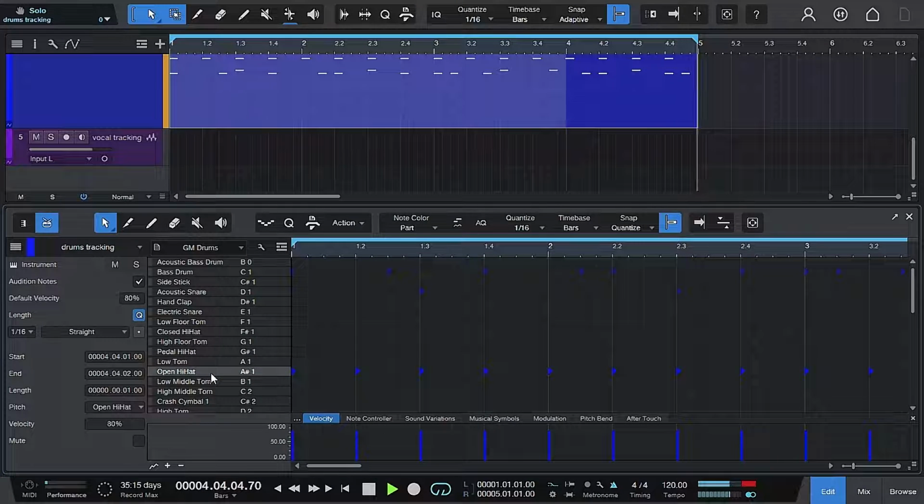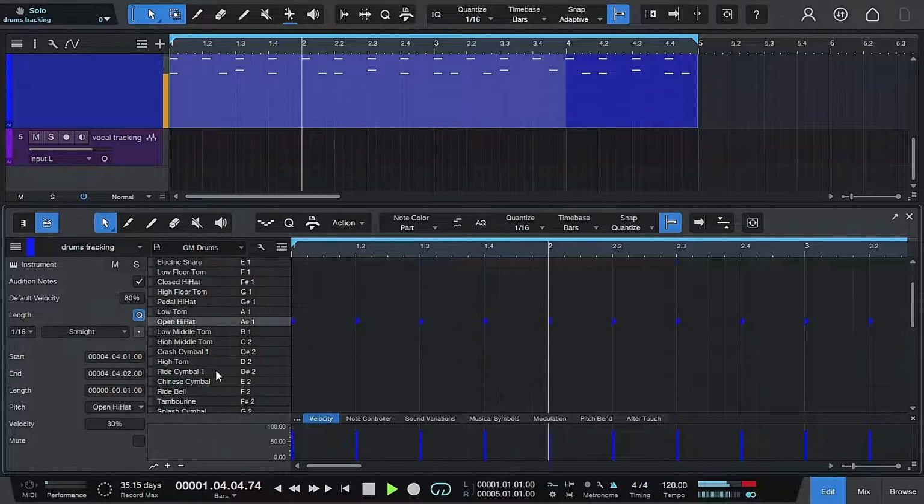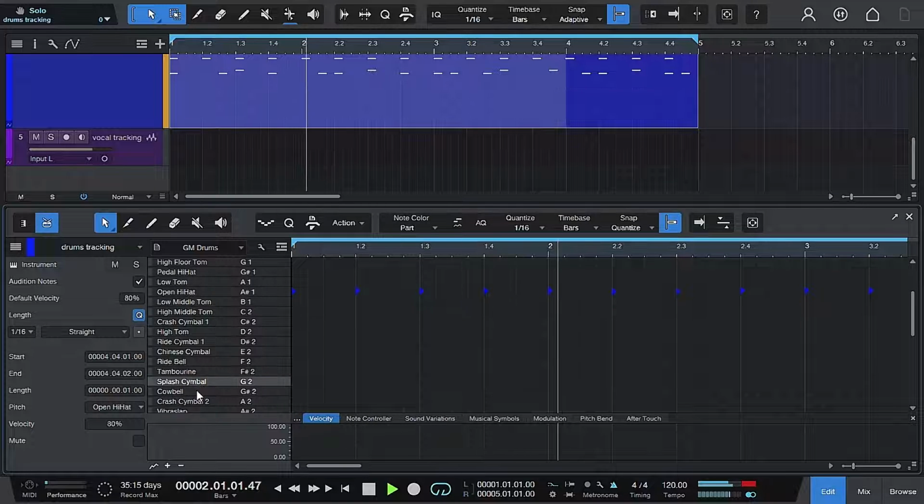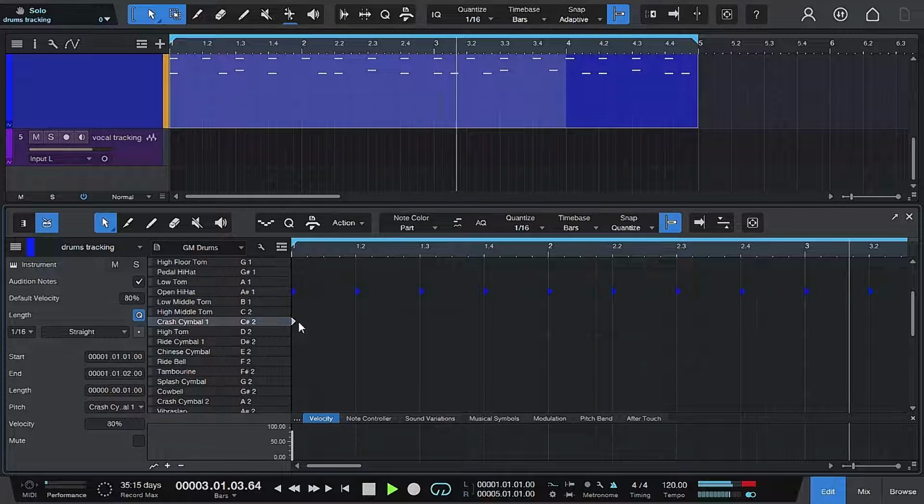Okay, and with that going on, we might put a little bit of cymbal, hi-hat, some crash cymbals. Which one sounds better? Alright, we'll go with crash cymbal number 1 for this.